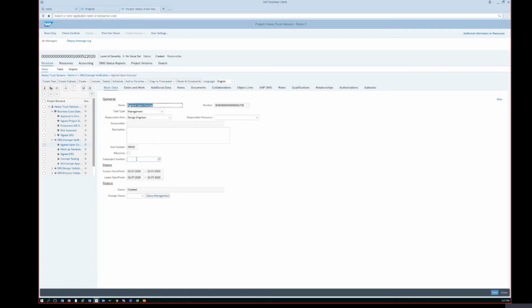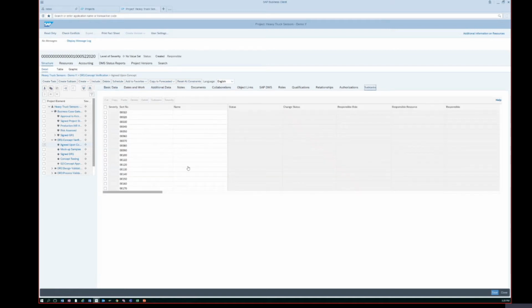You can also mark the task as a milestone, which is shown by the diamond symbol. And for multi-project monitoring, we can assign another project to your task, so the task acts as a sub project, which is again useful in multi-project management.